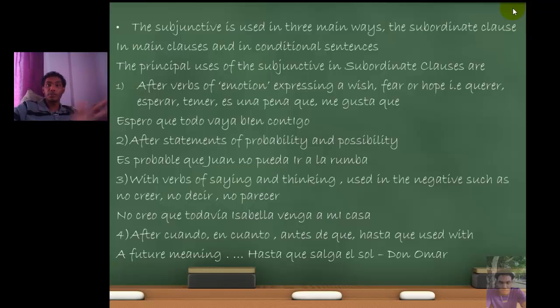After verbs of influence and judgment, such as es importante que, decir, obligar a hacer, o sería que, we use the subjunctive, right? After para que, it's very important that we use the subjunctive, right? So she's learning Spanish in order to get a Spanish-speaking boyfriend. Ella aprende español para que pueda conseguir un novio hispanohablante. And please know that Spanish-speaking can also be said with the word hispanoparlante. Right? But I think hispanohablante is more used.